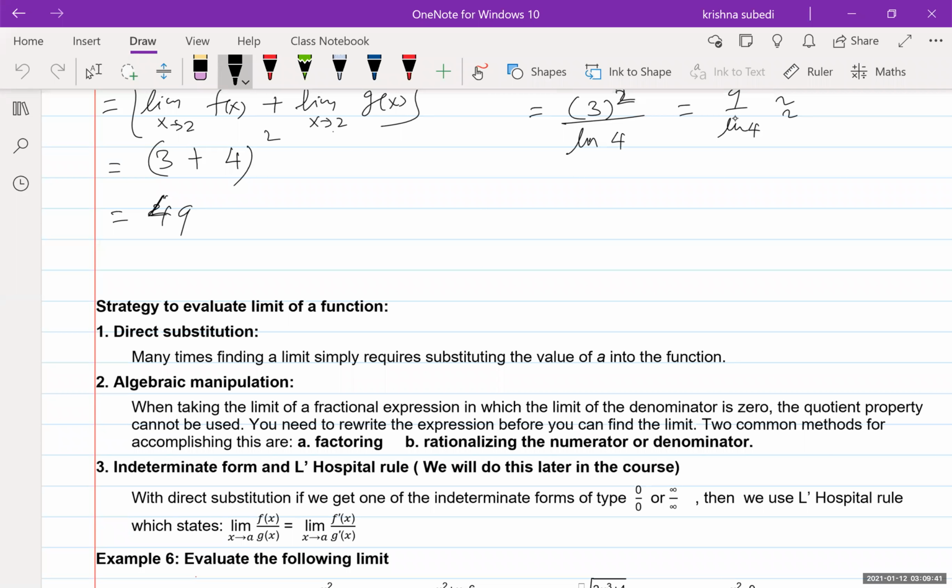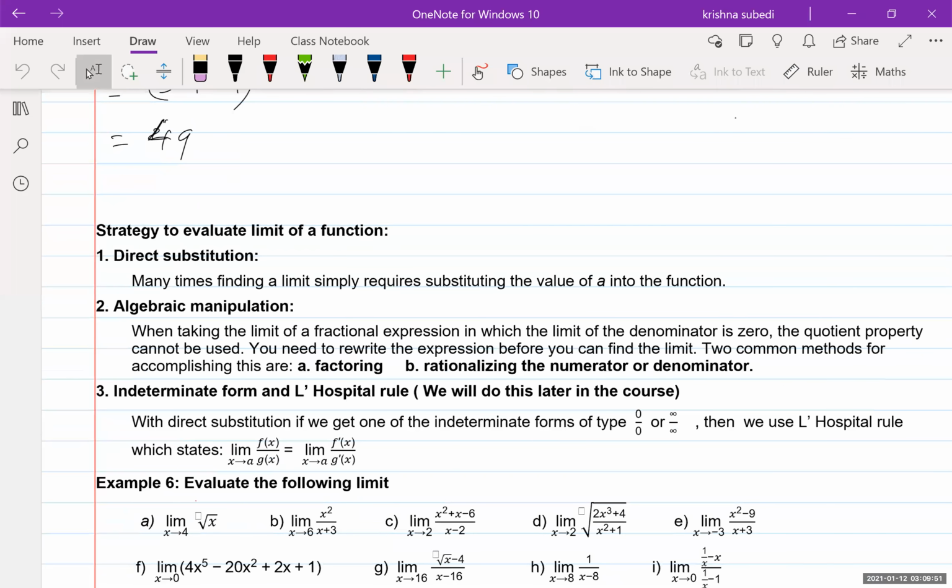So you all said that the algebraic method is easier compared to the other one, and you like that. That's okay. Now here are some strategies to follow. What I said earlier is to try to plug in the value of x directly into the function. If you get a meaningful value, a meaningful number, you are done. But if you get 0 over 0 or infinity over infinity, we call it an indeterminate form, then there are two ways we can evaluate the limit.